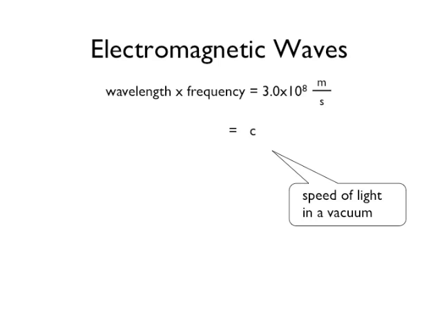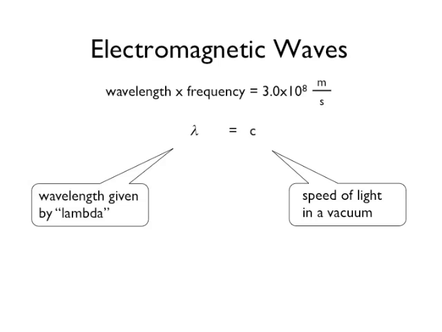The symbols for wavelength and frequency are also letters, they just happen to be Greek. Wavelength is given by the letter lambda, and frequency is given by the letter nu. The nu looks like an italicized V, so don't confuse this with velocity. You often see this equation written as lambda nu equals C.